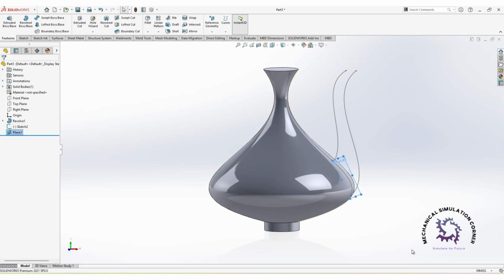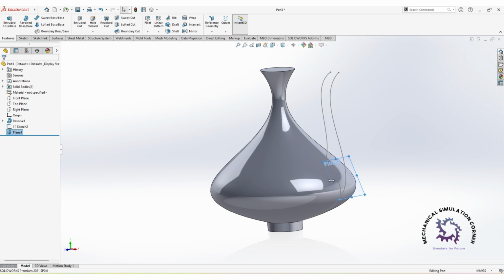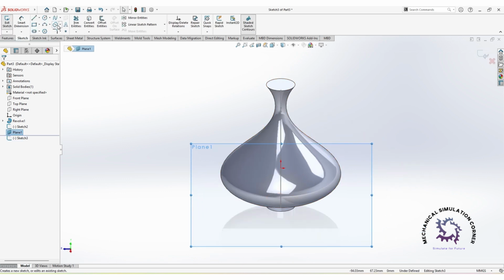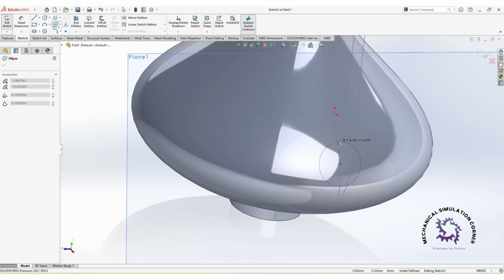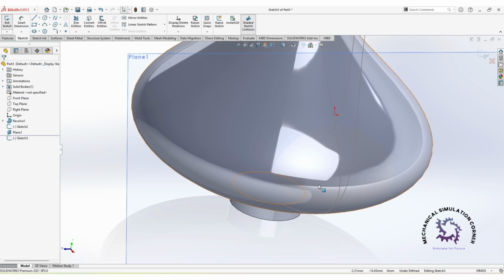Select the first reference as front plane. Now you need to sketch an ellipse on that plane, plane 1. Click on ellipse. Just draw. Okay.